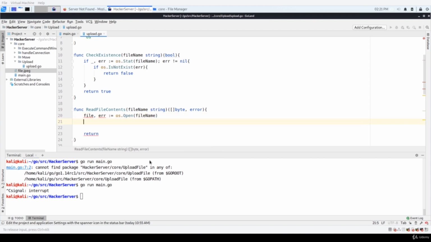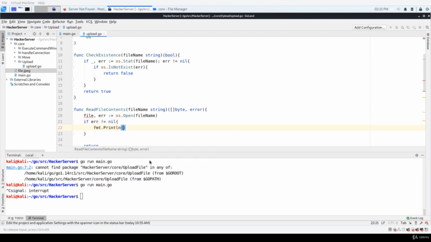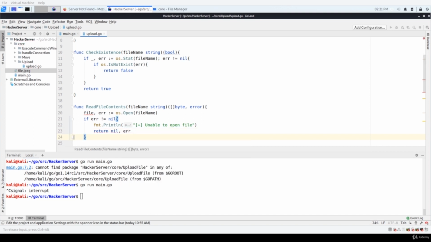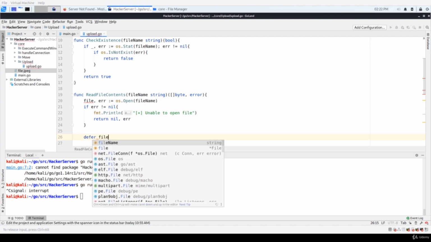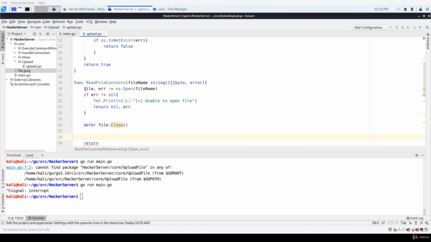So we can say if error is not equal to nil, println unable to open file, and then we are simply going to return nil bytes and then the error, which is the actual error. So once we have a proper functioning file object, we can use this file object to read the file. Before we proceed further, let's just defer this statement, file.Close, so we get a proper closure for this file object.